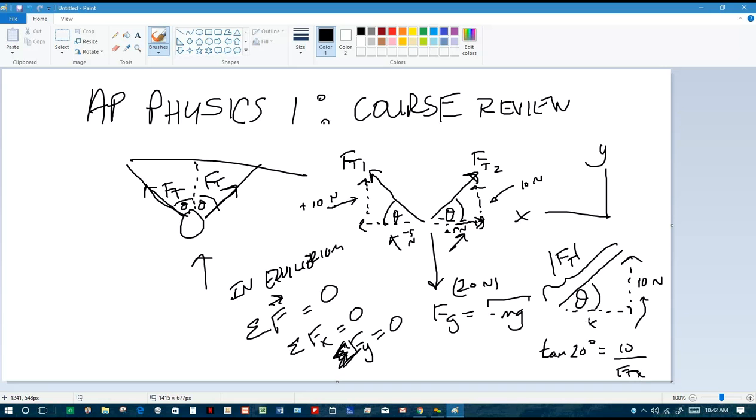Once you had Ftx as a number, it would go here, and then you'd have this number, and use the Pythagorean theorem to work out the force. Again, I don't think that would be likely to show up here, doing a calculation using all of that geometry, but nonetheless, that's how you do it.